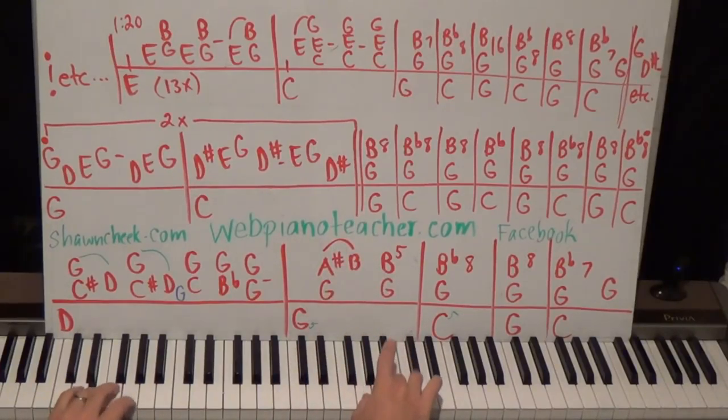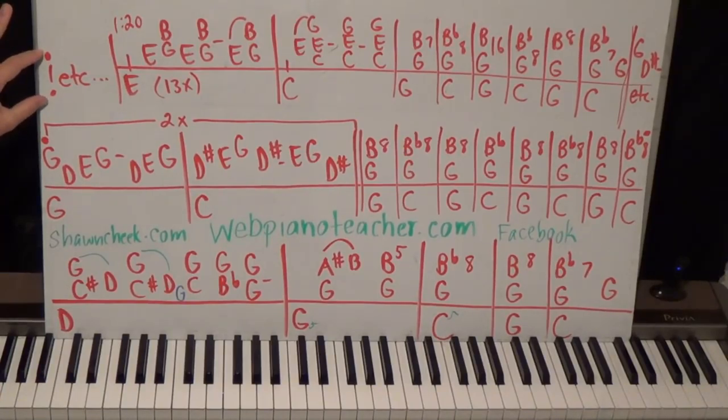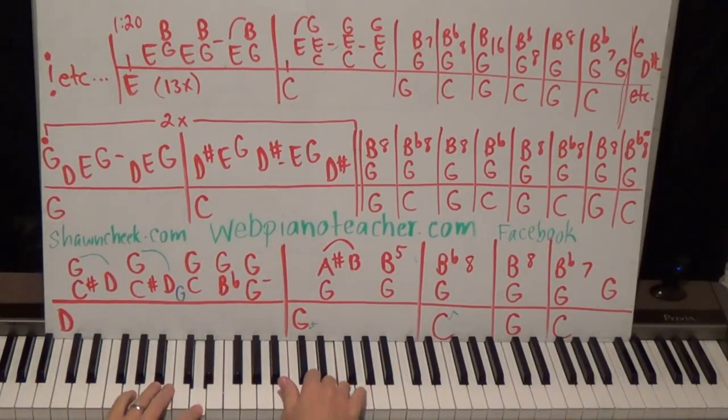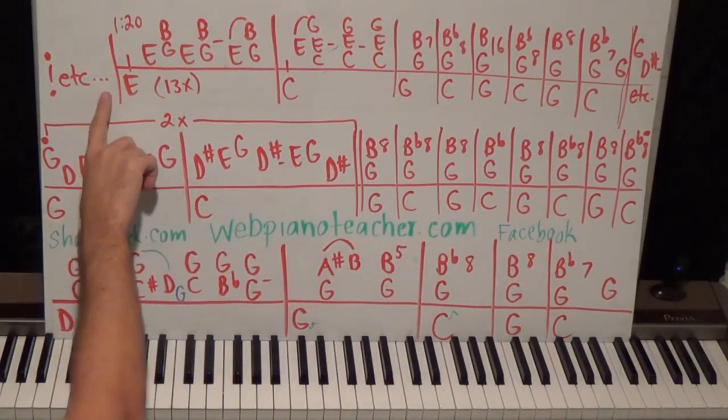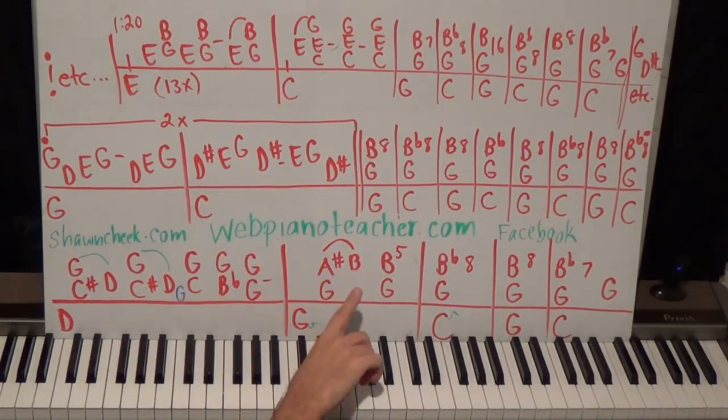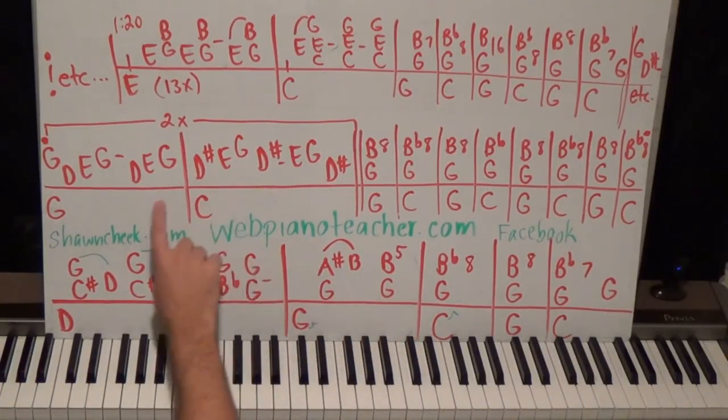So if I start here, ba, ba, ba, ba. Go here. You got it? Okay, and then we have my little symbol for dot to dot, which means go to this dot and play to that dot, which is essentially just doing this and that. Repeating that again, and so on, because it keeps doing the same patterns. Okay, it's basically this or this. The intro and beginning was a little different because it's the beginning of the song, but after you get going, it's just this or this, this or this.